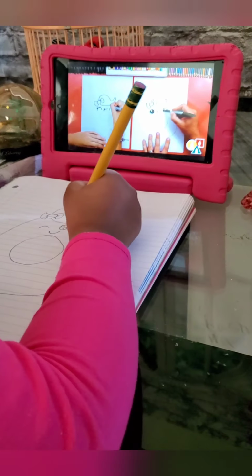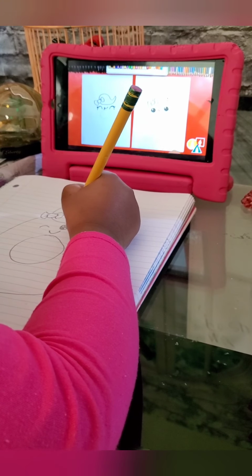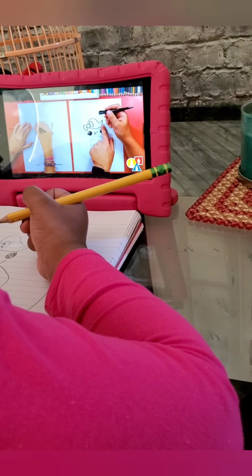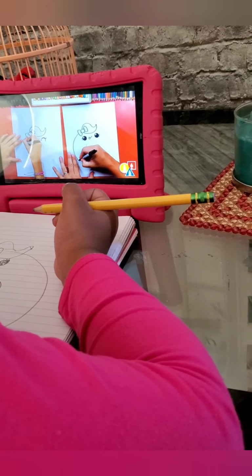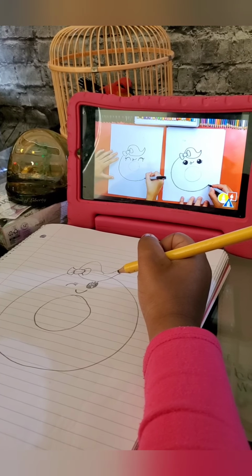Now I did the mouth first, and then I drew the eyes. One eye's closed, one eye's open. I was about to say closed, I don't know why. And then I am going to add some shine to the eyes. You see, mine is different than the ones that they're making on my tablet.